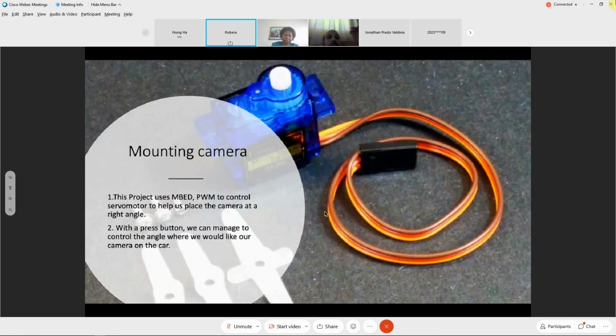Mounting the camera. One of the things I focused on is that we need to have a better angle to record.